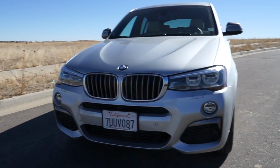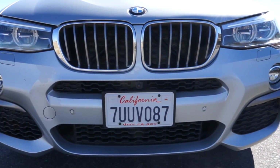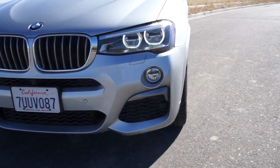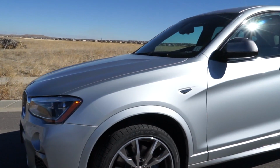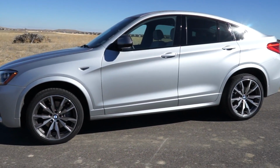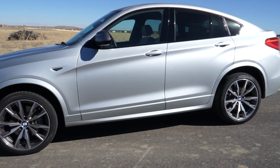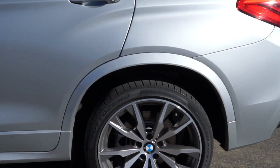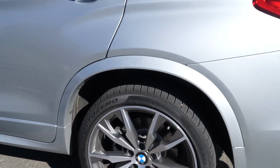and actually we'll give you a walk around while we're doing it. So you come to the front, has your standard BMW look to it. As we pull out here, I'm actually going to unlock the car to give you a look at these LED lights. I think it's absolutely beautiful. Something that BMW does, I think personally, better than any company out there, is they've distinguished their styling. As you can see, you've got the nice Pirelli tires on here, the big wheels. Those are the 20-inch M wheels. I do want to make sure I point that out, which are a $950 option on this car.